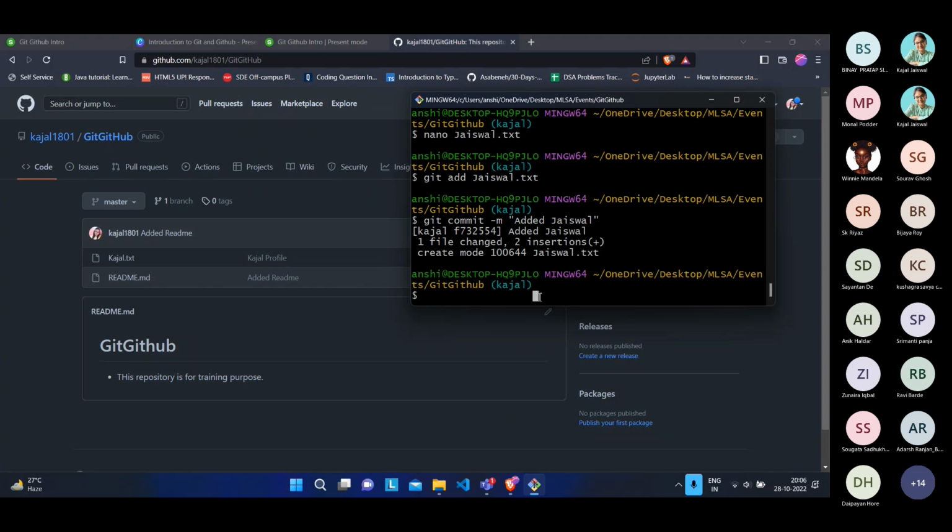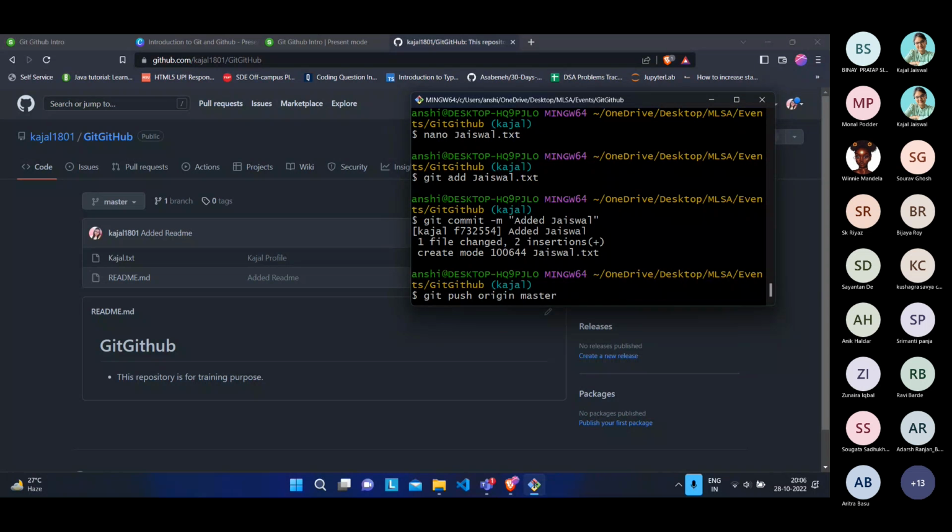After this, git push. Since you have cloned it from GitHub, you don't have to add your remote again.